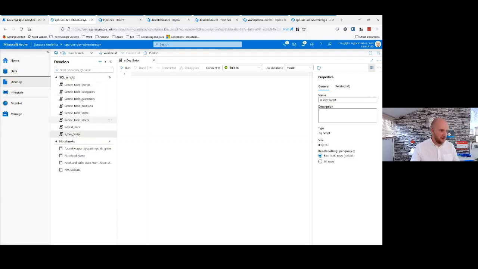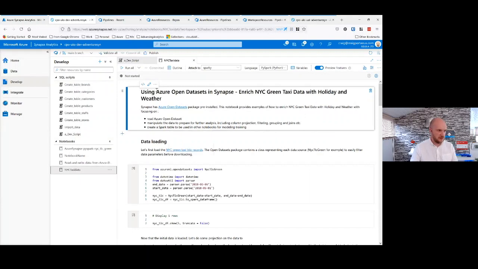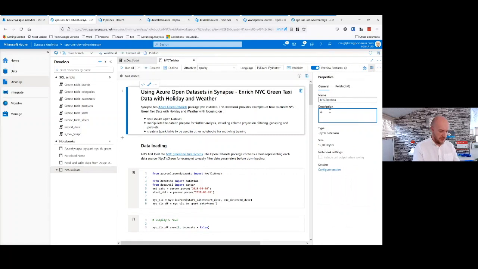I will open this notebook, and let's say I'll just make a change and I'll add a description in here. So I've added a short description, nothing significant. I'll commit the changes. That's committing them to the main branch, but nothing's triggered at this point.